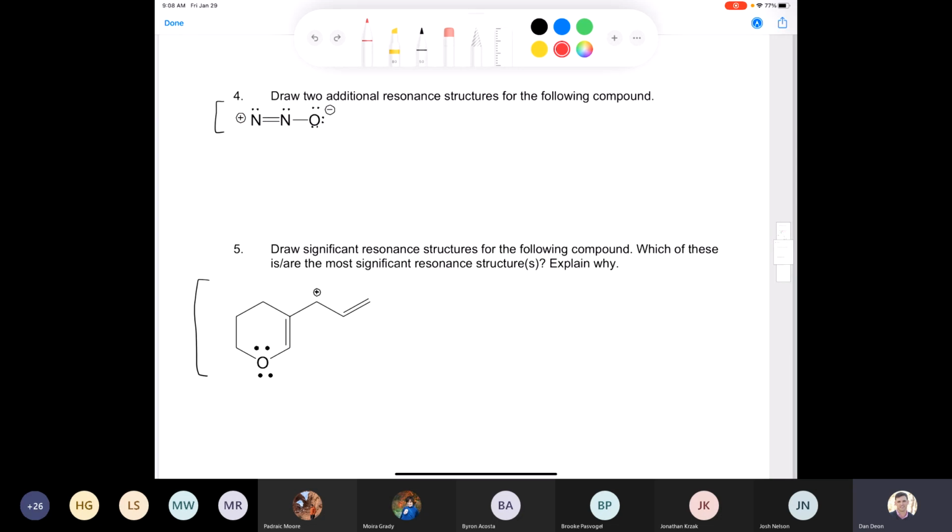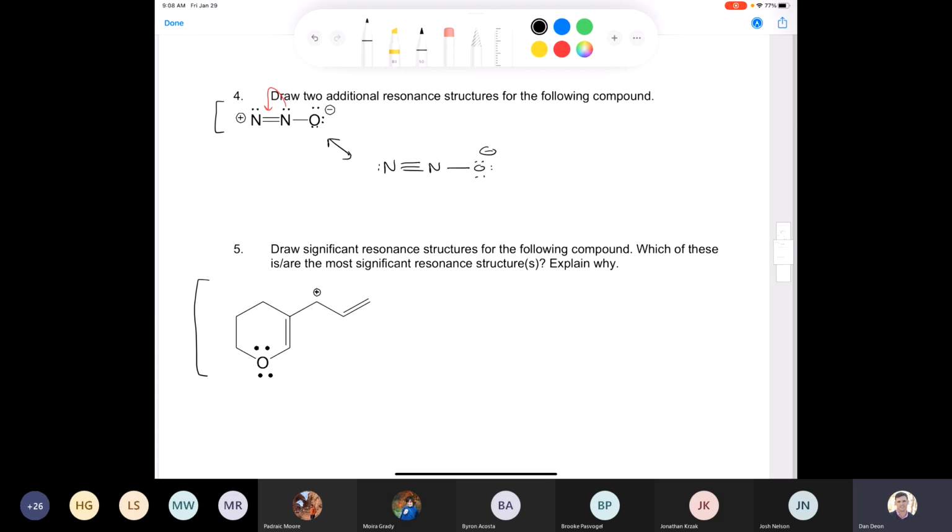Let me help you guys out. We have a positive charge here and we have a pair of electrons on this nitrogen. If we move this pair of electrons in between here to create a double bond, I'll just move down here a little bit. Then what we end up with looks like this. We have a triple bond here. And now the nitrogen on the far left has no charge because it's got 3 bonds and a lone pair. And I didn't even touch the oxygen, so I'll leave that like this.